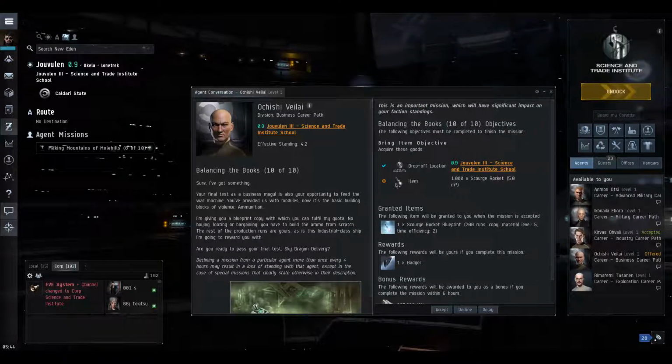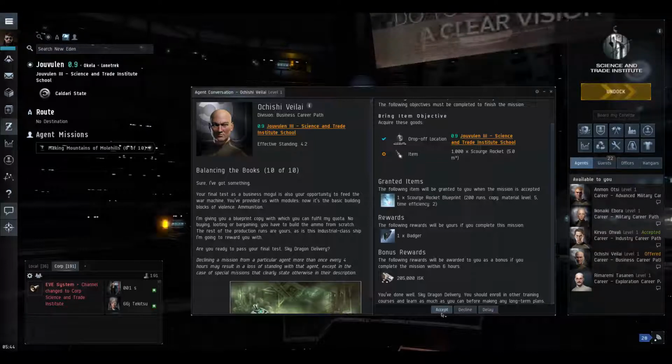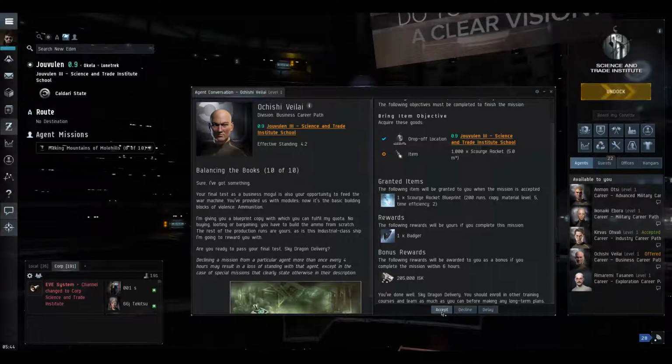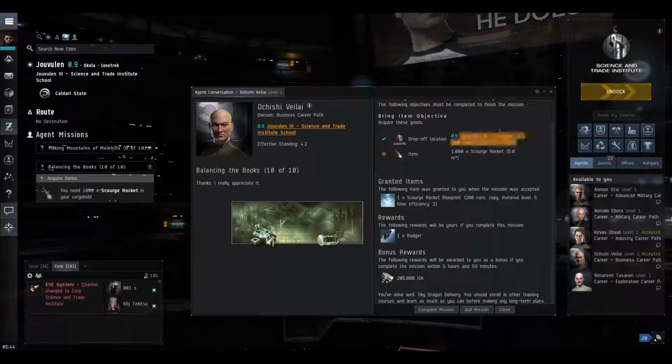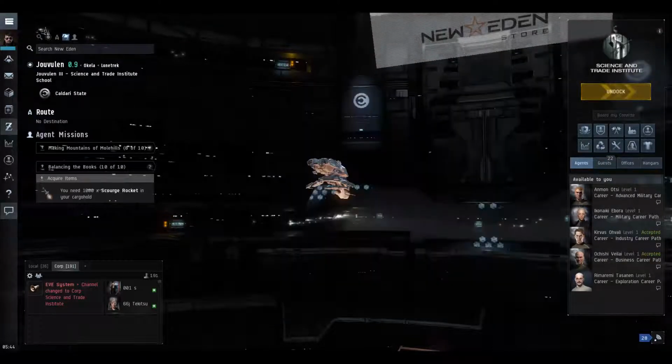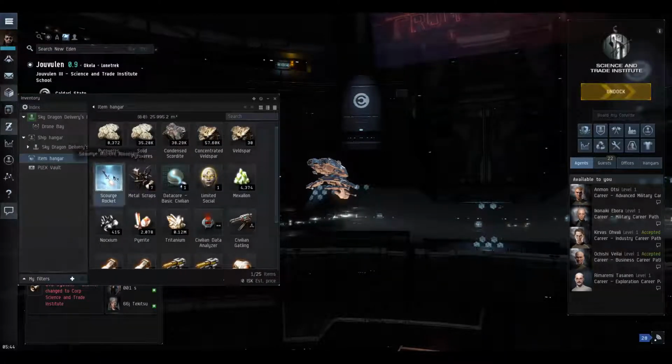The final mission is Scourge rocket drop off location. So we just need to do another industry mission, and then we get the Badger as a reward. So our first industrial ship. So we could probably do that too then. So we could do accept. So we should have the materials to make the Scourge rocket blueprint. So perfect. It was 2 delivery missions and then 2 construction missions.